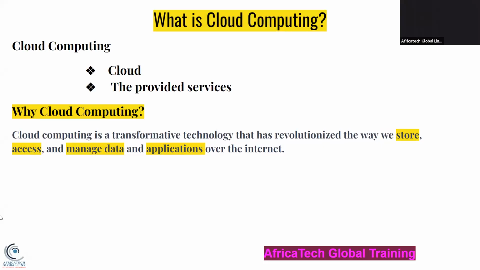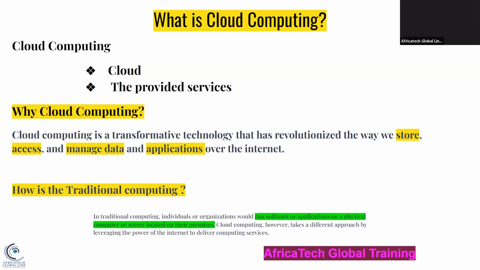So I was saying that cloud computing is mostly used to store data. That's what you need to know. When someone talks about the cloud, just think about a place where we are storing information. Data is information, and you can access those data and manage those data, like move them around, do whatever you want to do. And everything happens over the internet. So it's not like a storage where you go and store your clothes. It's not a physical place that you see with your eyes. It's happening over the internet, okay?